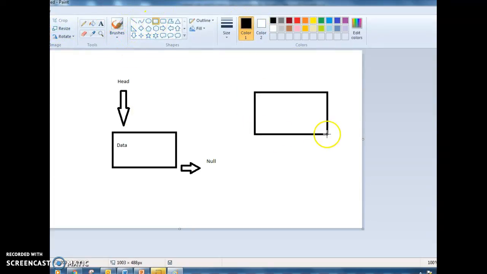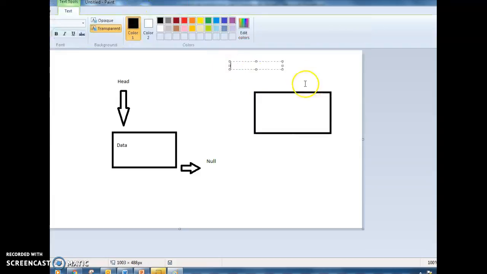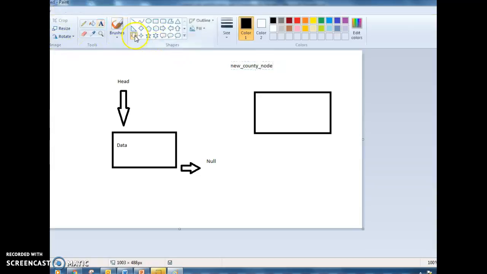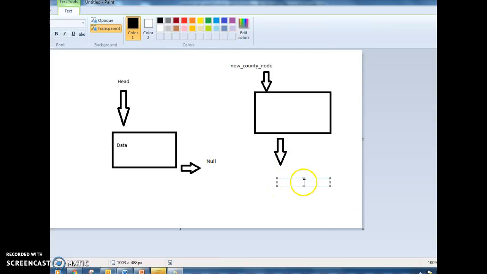So here's my new county node, right? And here's my pointer to it. So here's my pointer to new county node. And then at the very end, my new county node just points to null. That's all it does. So this is pointing to null.